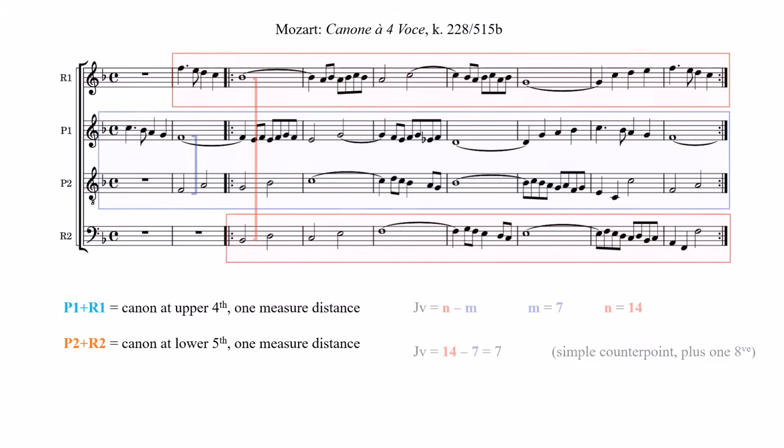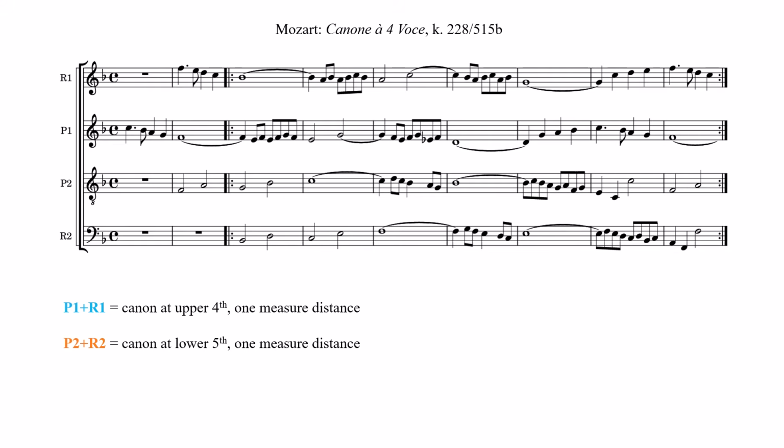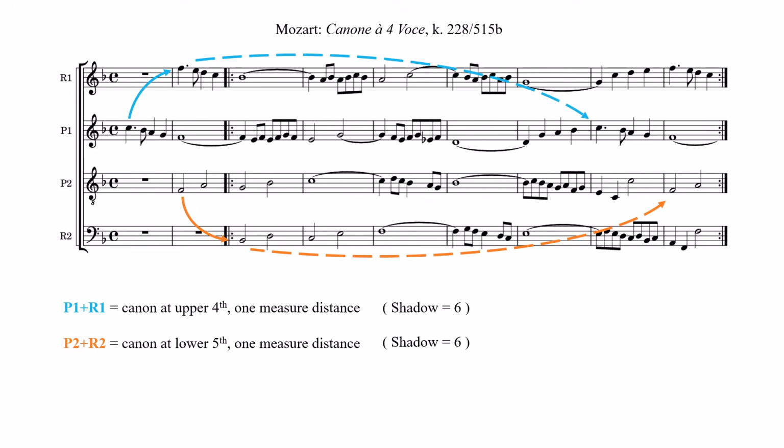Now we can apply the analysis for how repeats are accomplished in an infinite canon, which is reviewed from the previous video in the series. For this, we return to the canonic perspective. Since there are two canons, we just need to check that each canon forms a successful repeat. Mozart's canon has 7 measures between the repeat signs, so both canons will have a shadow distance of entrance of 6 measures. This tells us that the problem of the repeat for both canons will involve double shifting counterpoint and an imaginary voice.